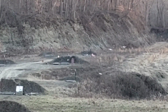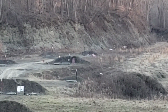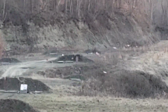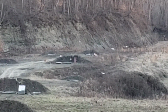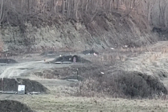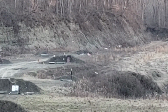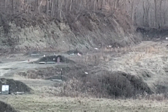So last shot I was aiming a gong high. This time I'll be a gong and a half high. Yep. You're hitting. All right, so that was a hit. I think I know where to hold now. Yep, you're hitting the left bottom corner of that target. All right, so it's a little left. I don't know if that was me or if we need adjustment at far range, but at least we're hitting it now. Try again.